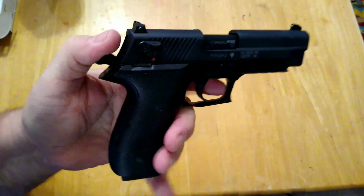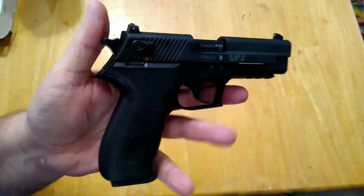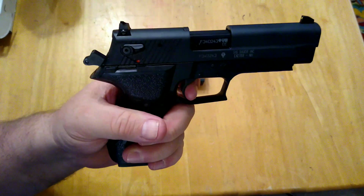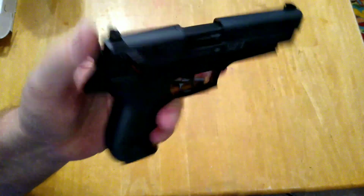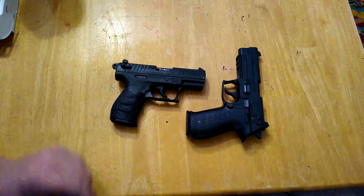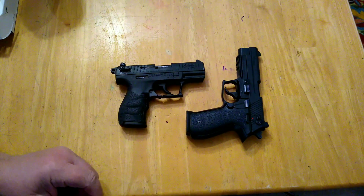The little gun shot fairly accurate and it functioned pretty good with everything I put in it, but the trigger sucks, and the single action isn't substantially better. So this is a gun I wouldn't recommend. I wouldn't recommend it in the GSG Firefly, and I sure wouldn't recommend it in the SIG.